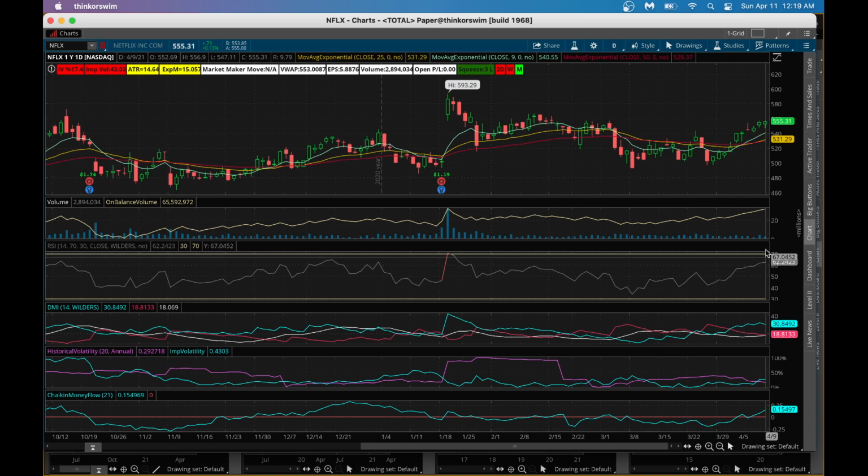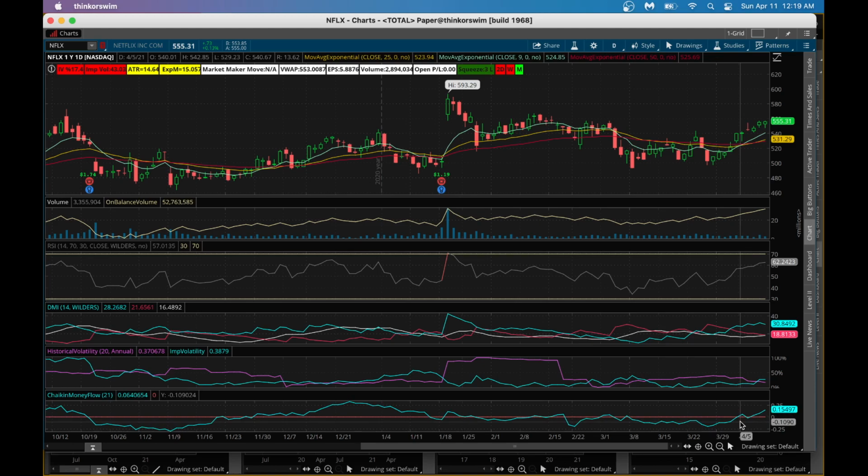If it is already overbought, then there is not too much room to go up, so I would like RSI to be a little lower when I sell a put option. With that, next is to check the Chaikin money flow. This is a very good indicator that tells me how the smart money is doing. Is the smart money buying into the stock or not?